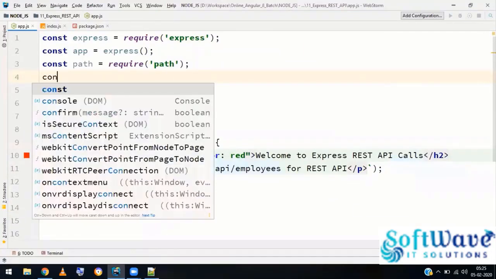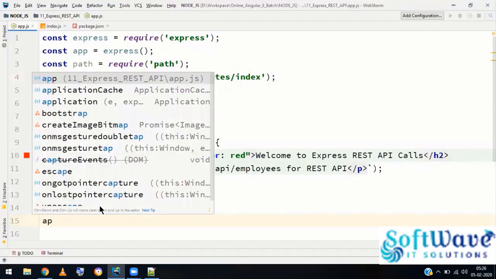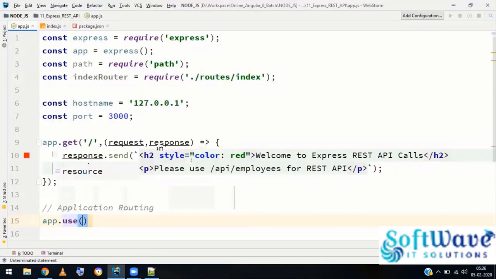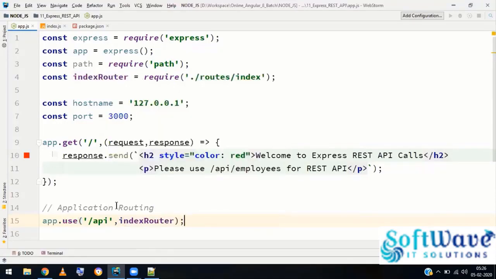So I write const indexRouter is equal to require dot slash the custom module routes slash index.js, and this index router I'm going to configure here. So let's say app dot use. So here let's make slash API. So any request which is starting with slash API, all of those can be redirected to the index router. This is how you can configure.